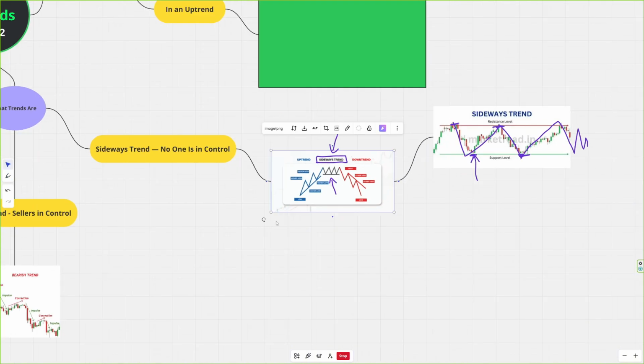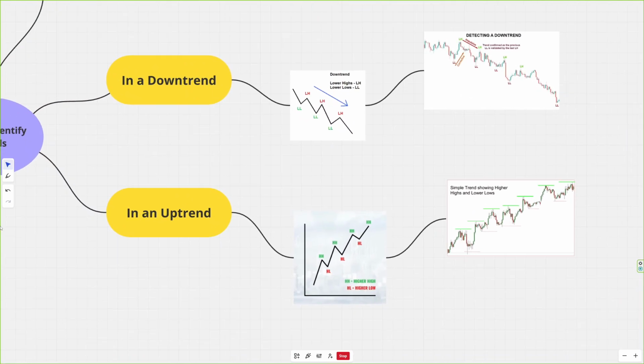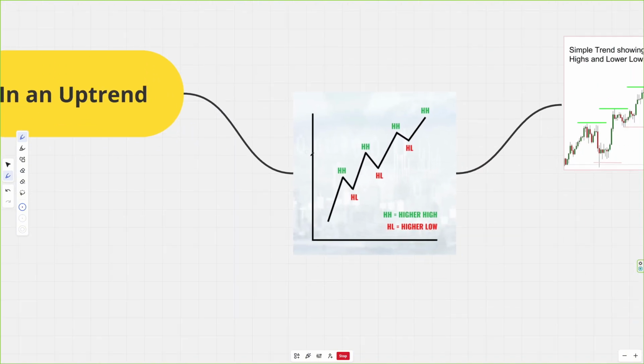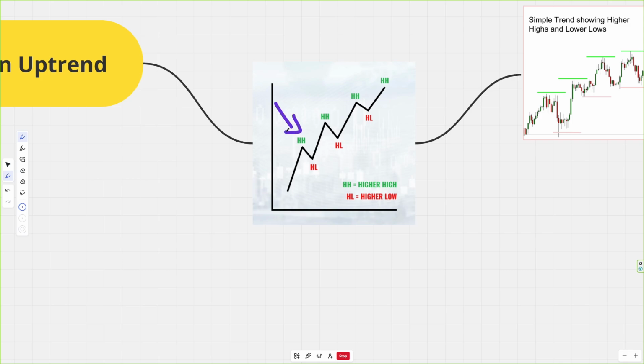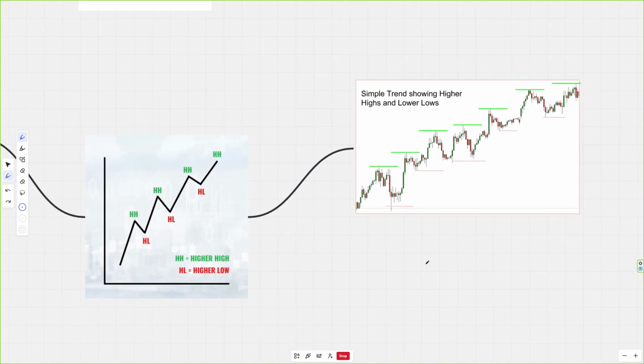Now we are going to the second section, how to identify trends. Trends are identified using simple price patterns. This is how professionals see trends before the indicators do. A bullish trend structure is made by higher highs and higher lows. Higher high means price makes a new high that is higher than the previous one, and higher low means price pulls back but the low is higher than the last one. This tells you buyers are consistently pushing the market upward, okay?